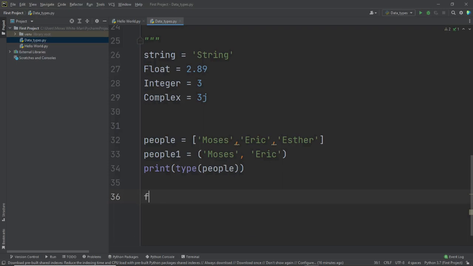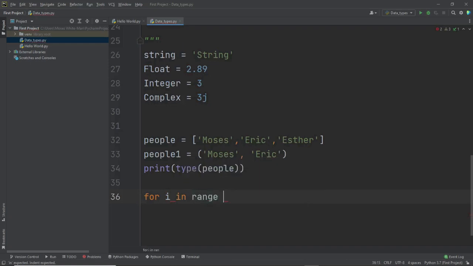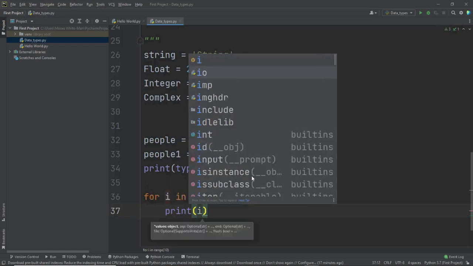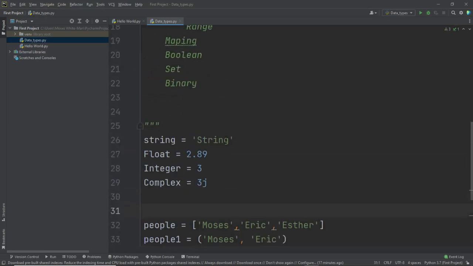I can put a for loop, for i in range of 10, then I can print i. I will get all those values from 0 up to 9. They don't include 10 itself. So that's the use of range, and this is another data type under the sequence format. As we shall look at more in the coming episodes, just stay tuned.